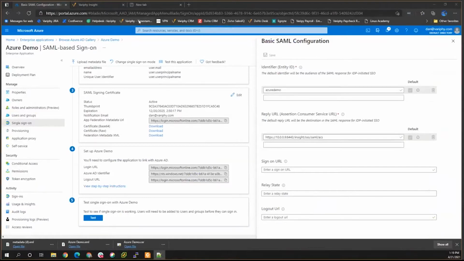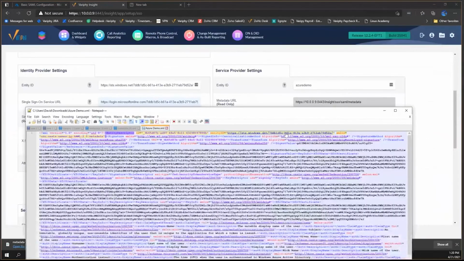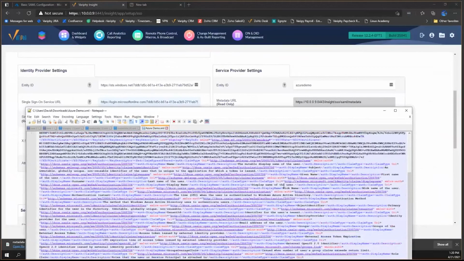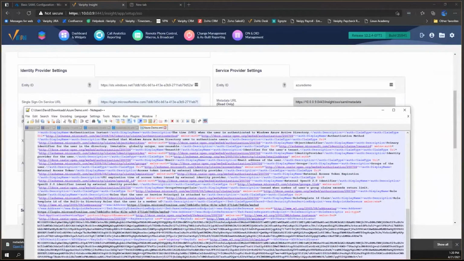Okay, we're going to jump back into Variphy, and we have it here already. Entity ID, the sign-on service URL. We copied it from the UI already, but this is just showing that this information is the same. So up here on the top, we have the entity ID. On the bottom, again, we're looking for that sign-on URL tag, and then you're going to basically just copy the link out of there. So both of those.